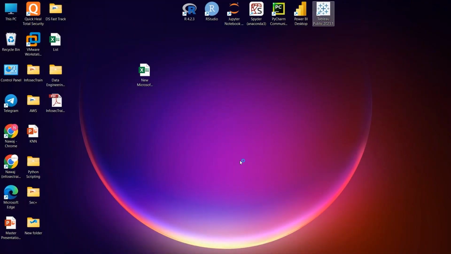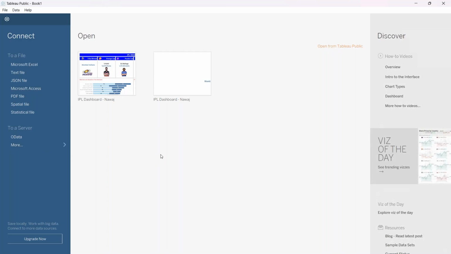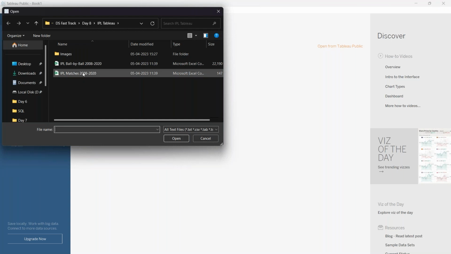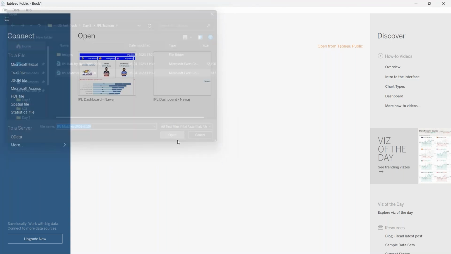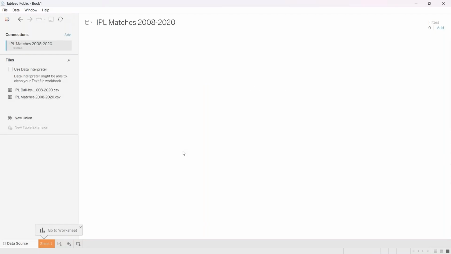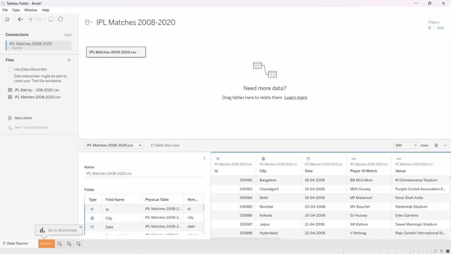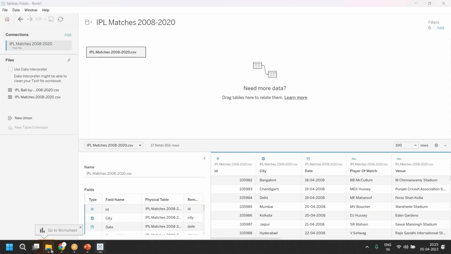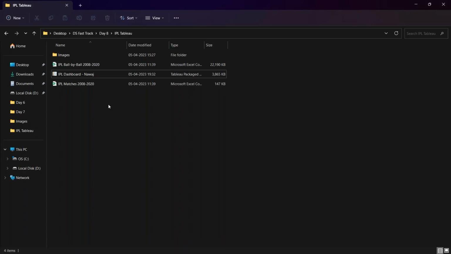Let me go and open our Tableau Public now, guys. As you know, we want to create a new dashboard. For that, we can simply import the data which we will be using for creating the dashboard. For reference, we will open the dashboard that we created.